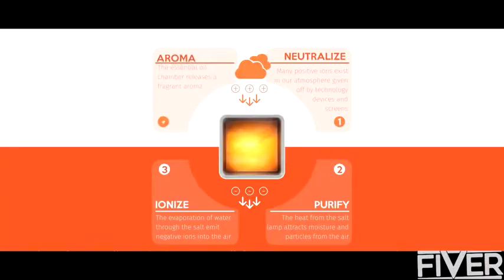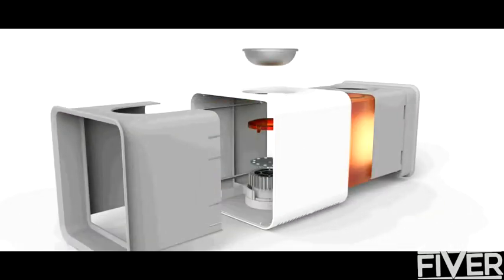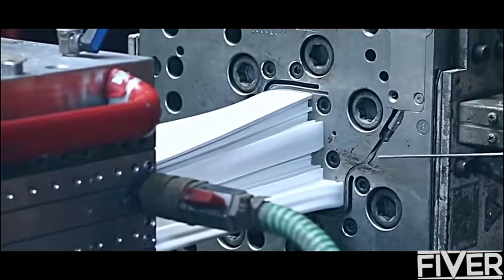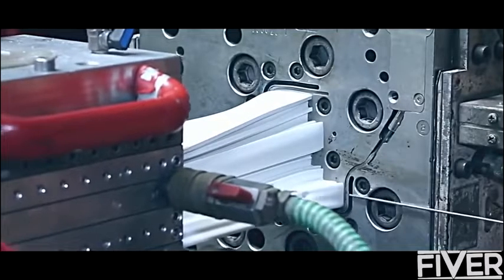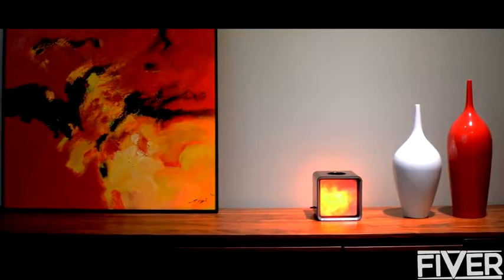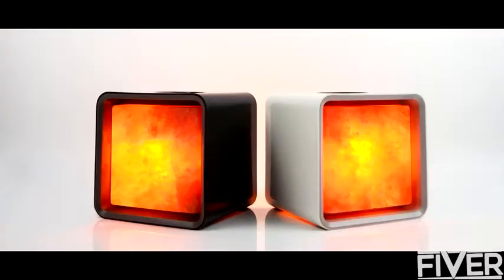Looks and functionality weren't enough. The materials had to be top-notch as well. The plastic is made of premium polycarbonate and robust butadiene, so it'll last in even the toughest conditions. The salt, exposed on each side, is made from the best and pure Himalayan crystal. We wanted everyone to have the ability to add a personal touch. So starting from day one, you can choose the color to match your room.